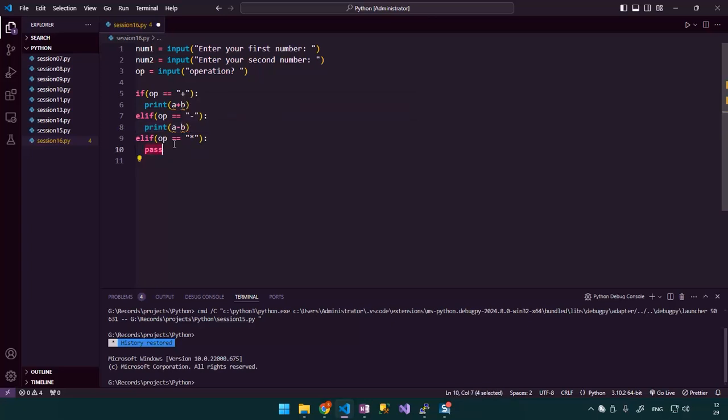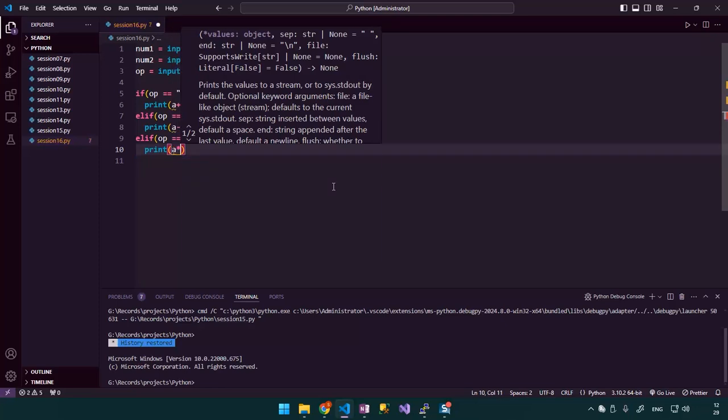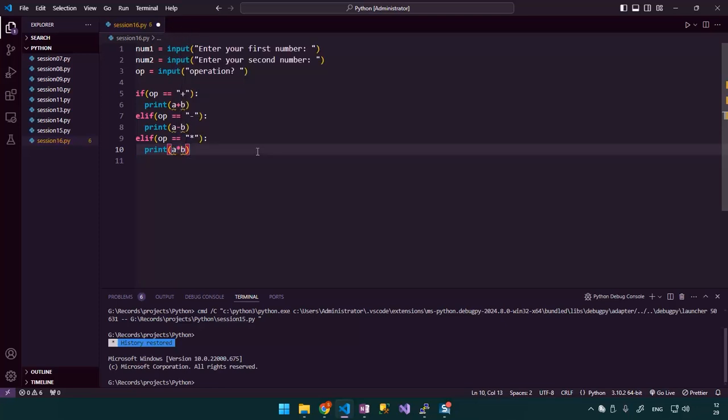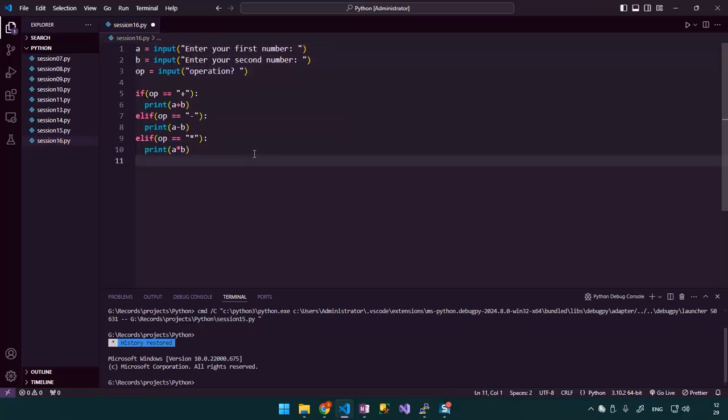Otherwise, if it's an asterisk, then I want to print A times B. I promise you, your program will have a problem. It'll run and it will execute, but you're going to have a problem. And you may say, well, yeah, the variable names are wrong, but that's not our problem. Let's change those. Okay, now everything is fine.